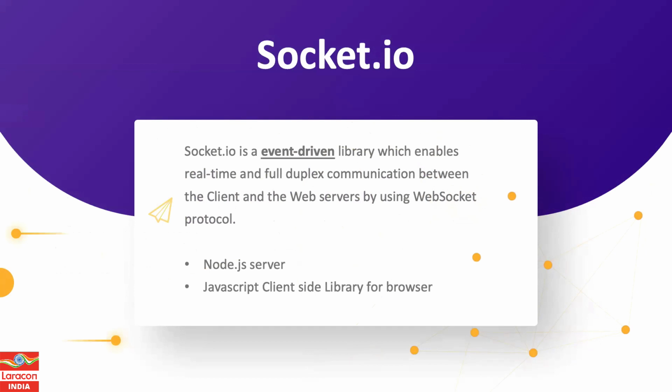We all know, like when we were studying in college, there were keywords like full duplex, single duplex, or one-way communication. When we do an API call, that is one-way communication, either from a mobile device or from a browser. We are saying something to the server, but the server never tells us when something happens on the server. But on Socket.io, that is possible. We can have a full duplex communication.